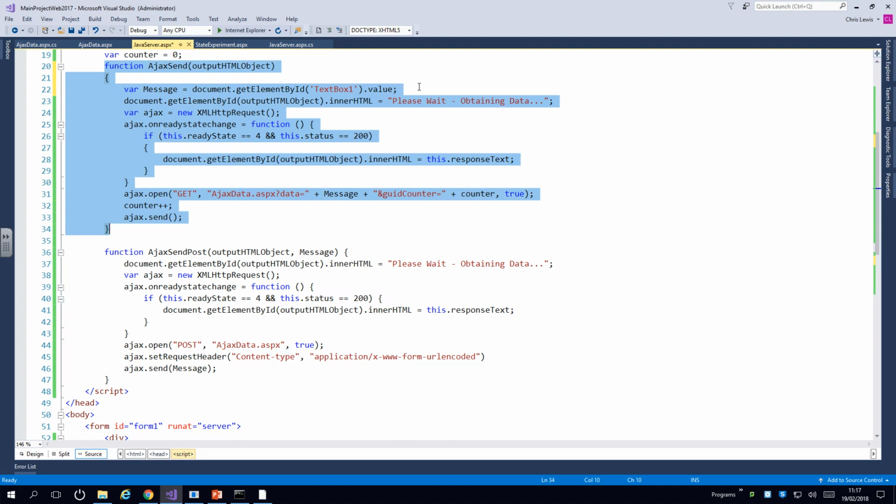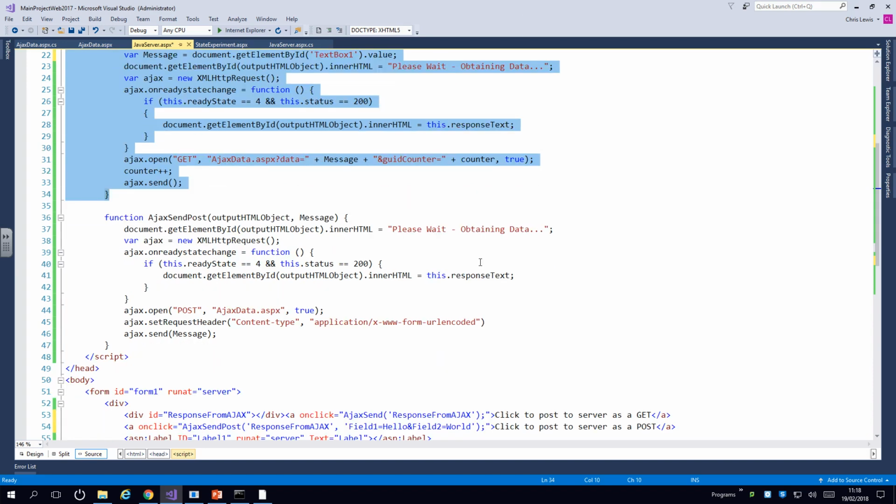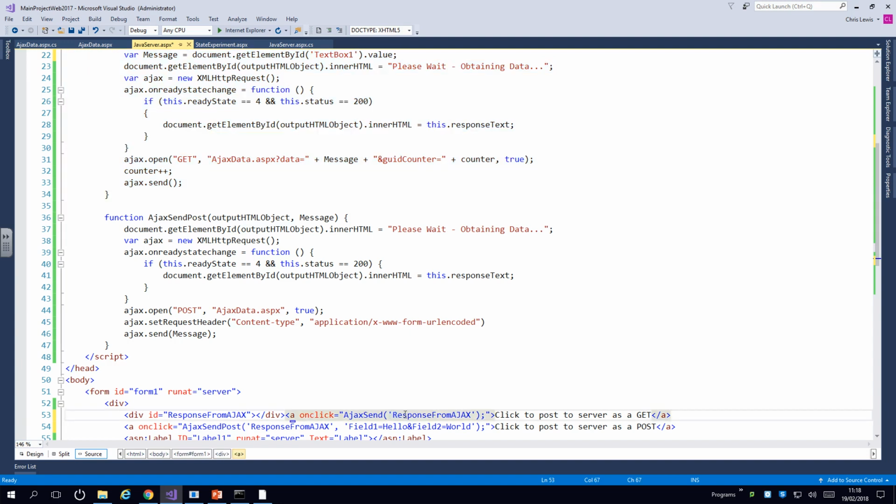If you look at the changes, I've moved the word message from the top of AJAX send, and I'm now setting message as the value of text box. Speech marks at the top where it says text / JavaScript. Once you've made that change, you just need to change where it says AJAX send to just contain the name of the div tag that you're going to put the response into.